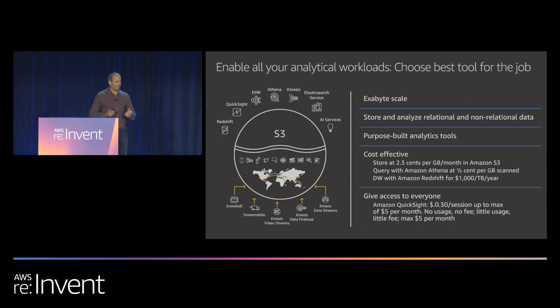And in that environment, the architecture that works best is putting a lot of that data that needs to be acted upon by multiple engines in S3 and still retain the ability to query it from Amazon Redshift through the Spectrum feature, or query it from Athena, or run your Spark job with EMR on it, or let your data science team access the same data through SageMaker or any other tool that you have. So this architecture allows you to enable the multiple tools that you will need to solve the entire range of your analytic problems.